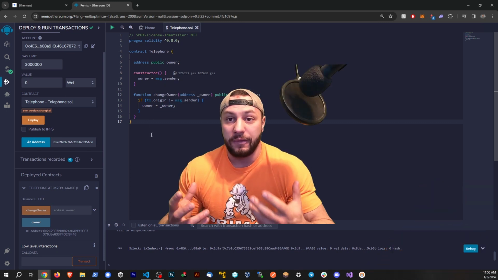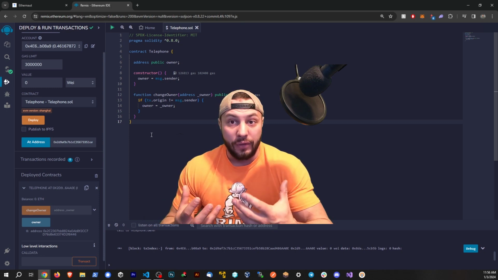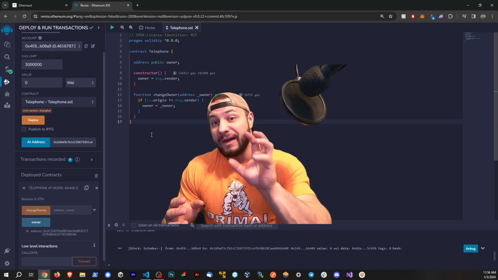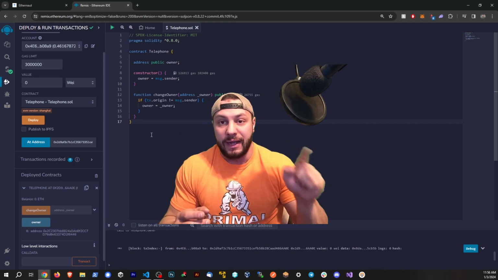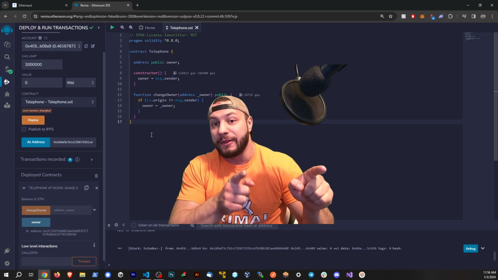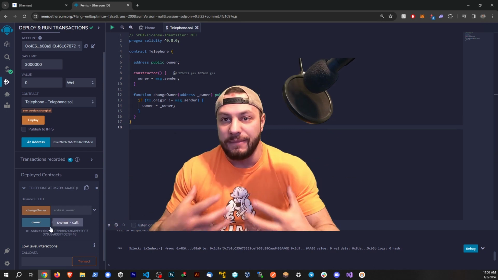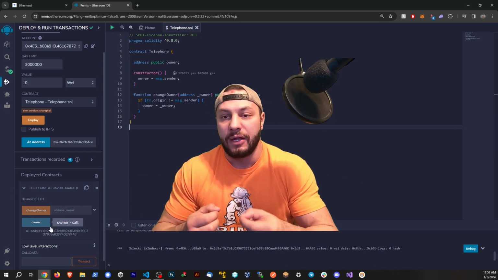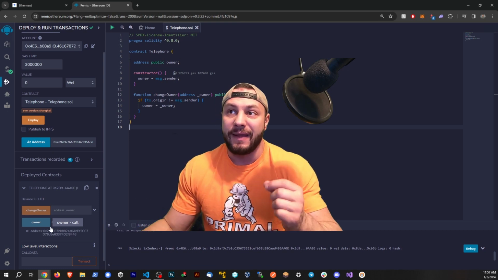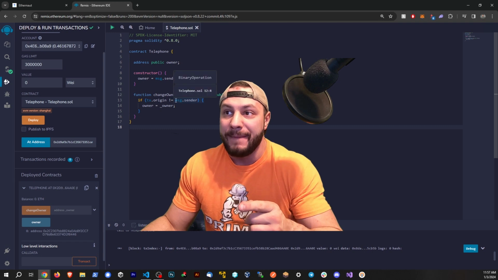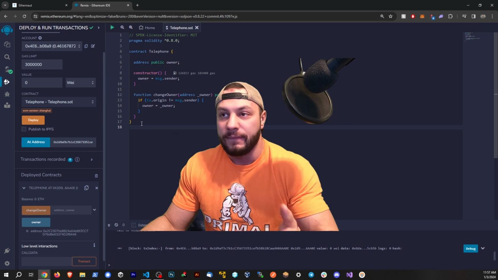Basically, through the EVM, you can have a contract call another contract. Me as the wallet address, I can deploy a contract A, and that contract A can call a function on contract B. The message sender, according to contract B, would still be contract A, but the transaction origin would be my wallet. So I'll deploy another contract, which we'll call Hack, and that Hack contract is going to call the function on this Telephone contract. On the Telephone contract, the message sender is going to be the Hack contract, and the transaction origin would be my wallet. So let's make it happen.